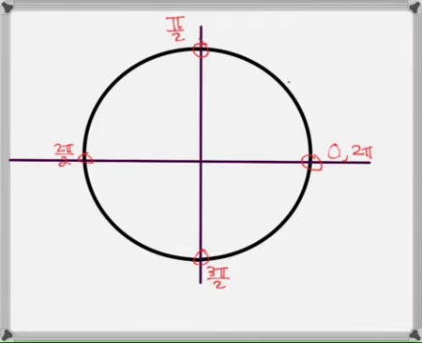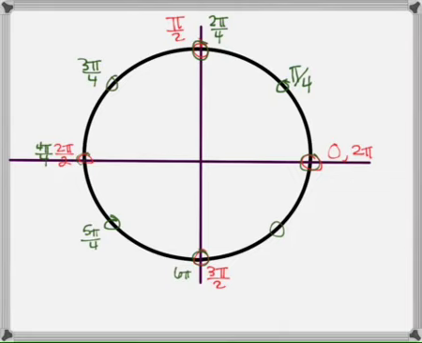The next thing we want to put on are the quarters, the pi over 4's. So I'm counting by 1/4 of a pi. The thing to keep in mind is that the points on the top, at pi, and at the bottom, all my intercepts have to be counted again, because 1/4 and 2/4 make up that half. I get pi over 4, 2 pi over 4, 3 pi over 4, 4 pi over 4, 5 pi over 4, 6 pi over 4, 7 pi over 4, and 8 pi over 4.